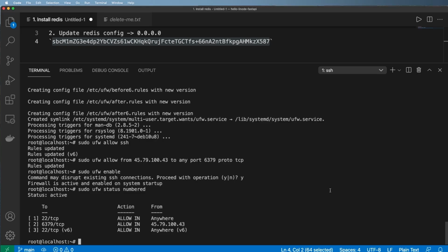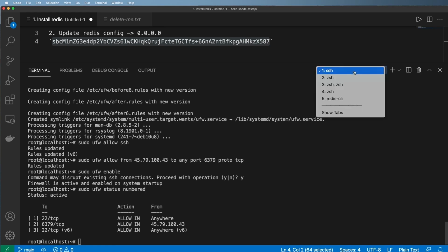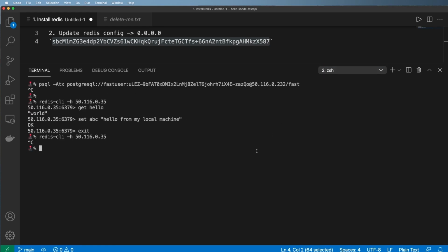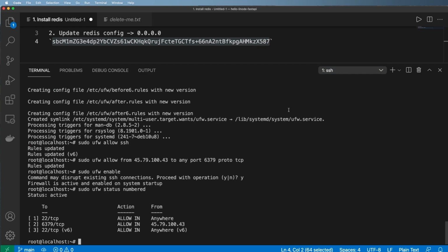So that's really it for the configuration of Redis, right? So you can definitely test out if you can even access these things anymore. I shouldn't be able to even access this. It should just hang and then eventually time out because of that firewall. Whereas the client itself should be able to at least go in, but then of course you will have to authenticate with it, which I think is a great thing. But there is a good chance that you might not want to authenticate every single time.